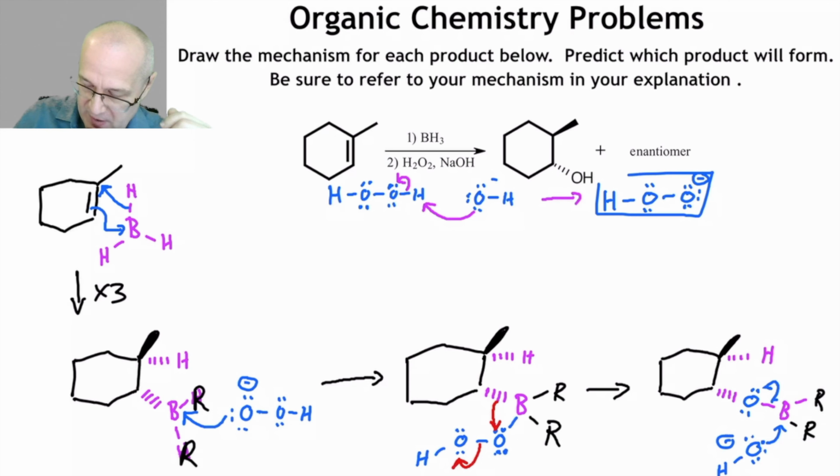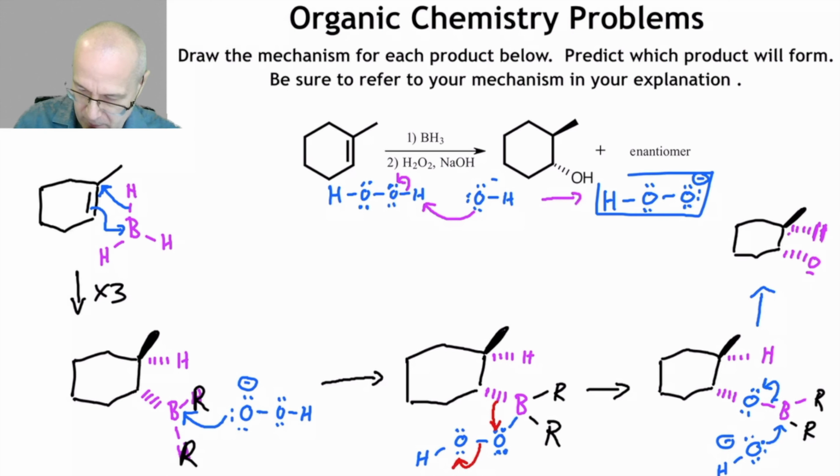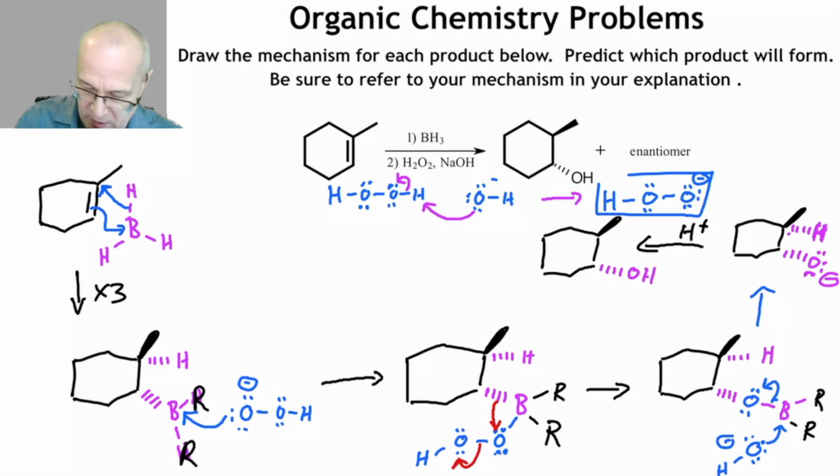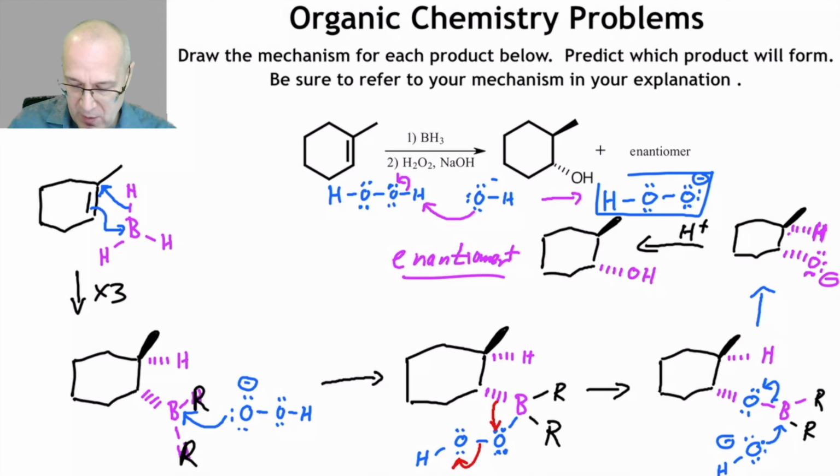And you can think of it perhaps as a SN2-like mechanism where that will leave, forming the product. Which would then get protonated when you add some protons in there to finish up the reaction. And remember, you get both enantiomers of this. So here I'm drawing 1 enantiomer. Of course, you're going to get another one. Plus the enantiomer.